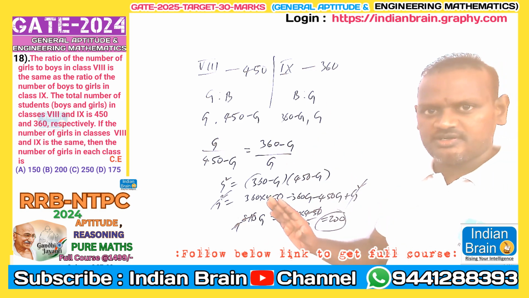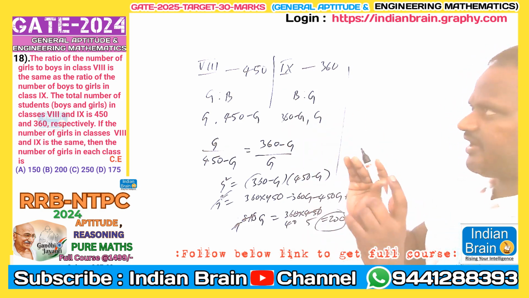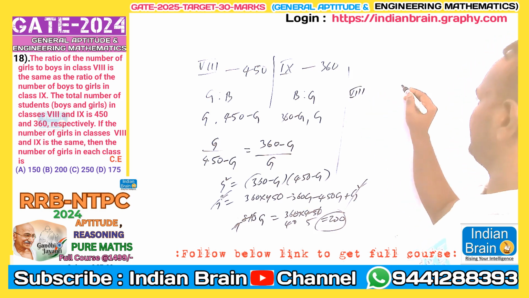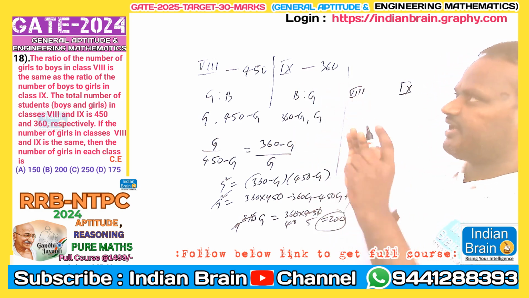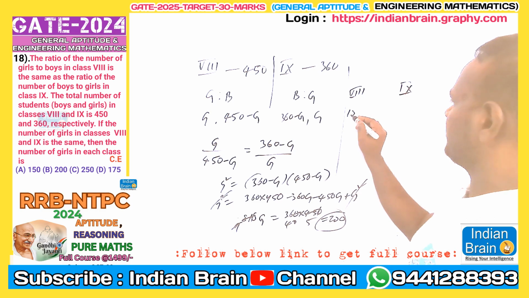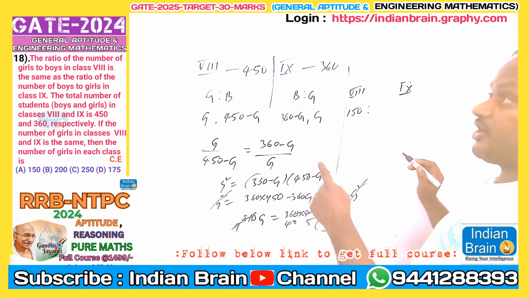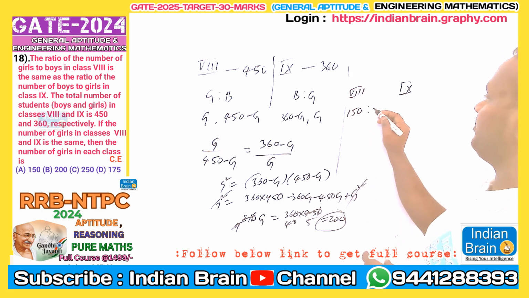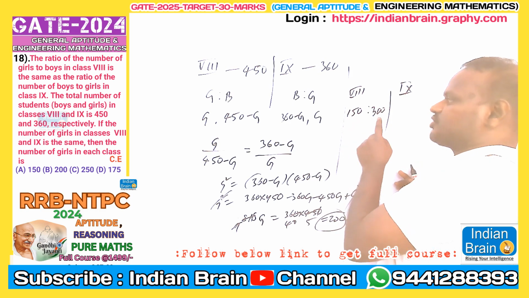You got the points, right? No need to worry. According to options, if I choose 150, for example, for your comfort, 8th class as well as 9th class, don't confuse. If I take girls as 150 here, then what about boys? Girls 150, boys will be the remaining according to the 8th class strength. What is the total strength of the 8th class? 450. Remaining will be 300, right? Yes, 150 is to 300 will be girls is to boys.